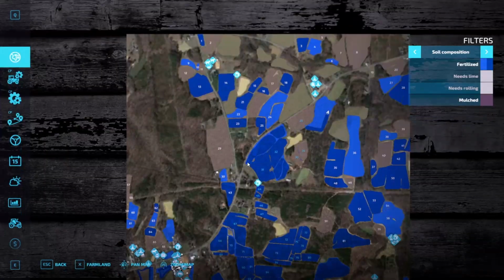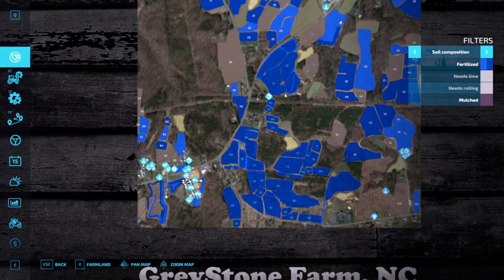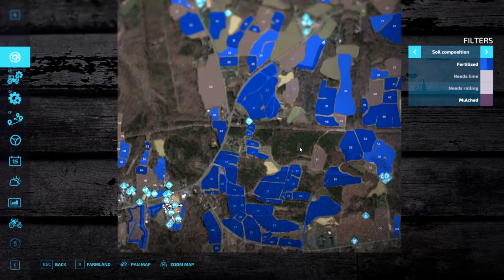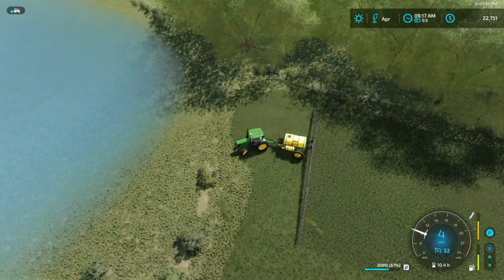I didn't realize we're basically farming a big portion of this map. I'd say at least half of it. It is a 1x though, so. I mean, but we own over half the farmland here, and we farm almost all of it.